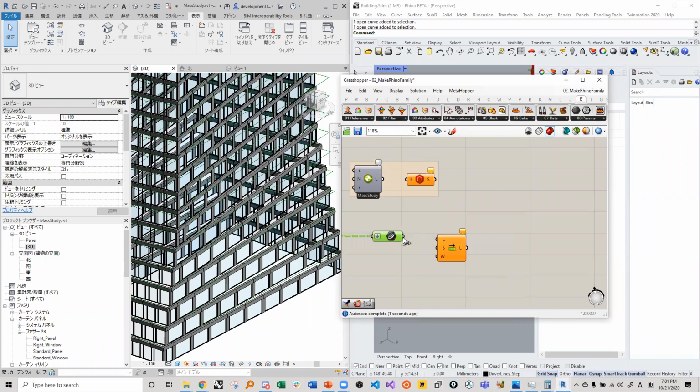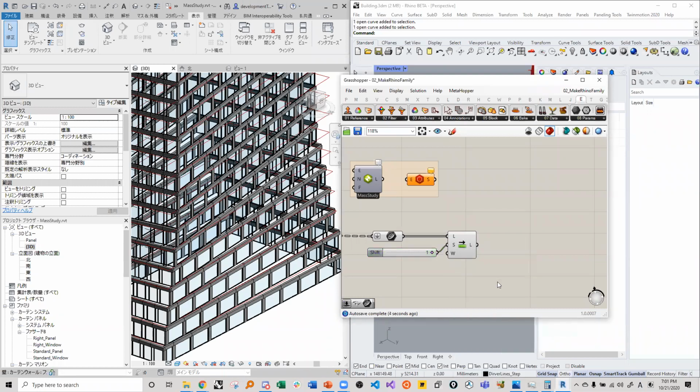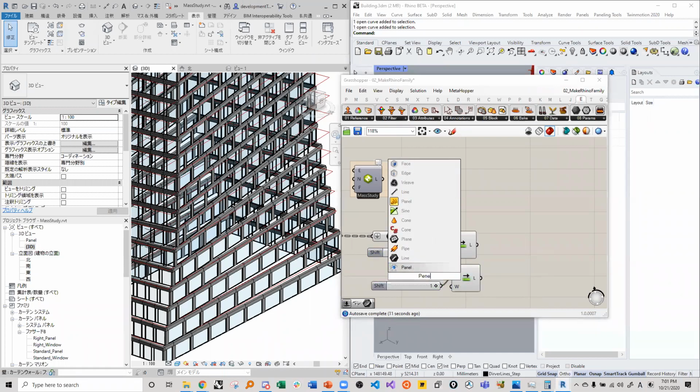Let's flatten this curve and shift 1 and -1.